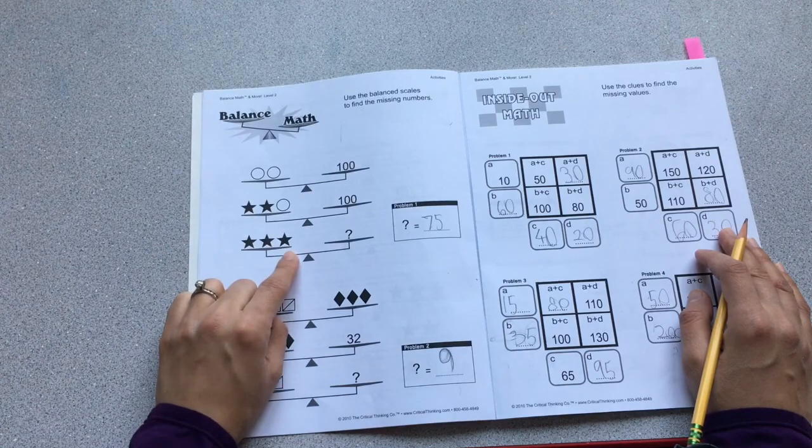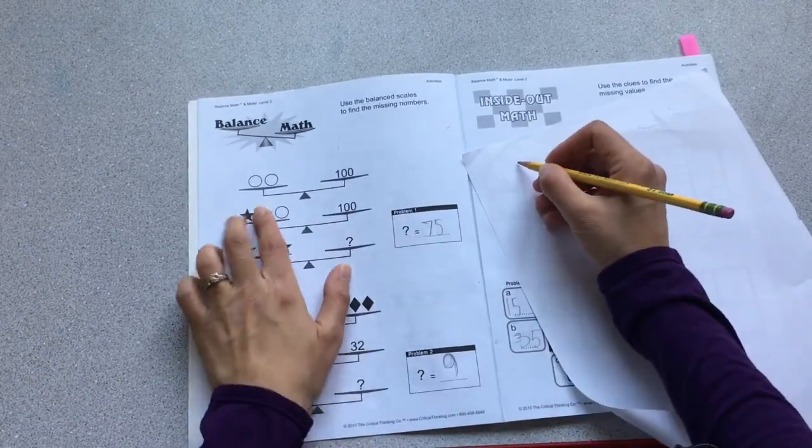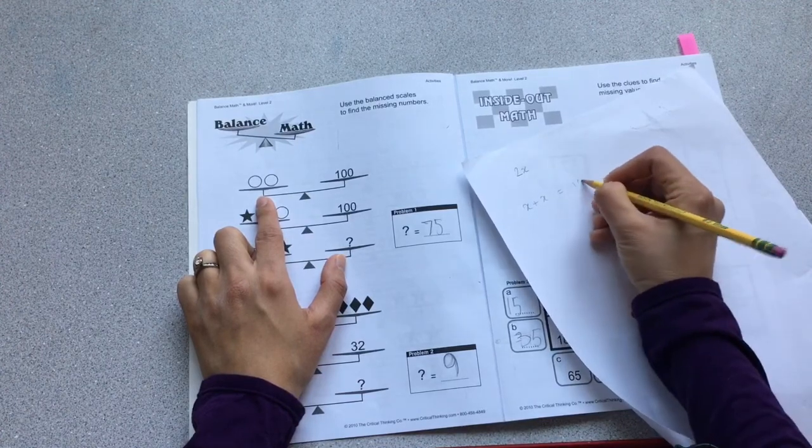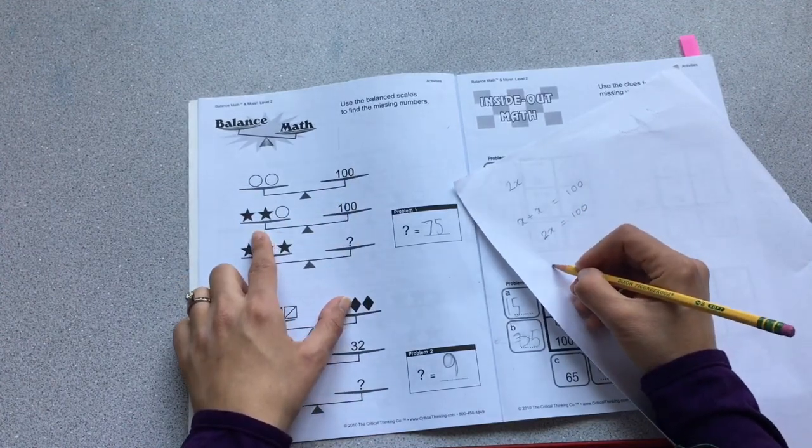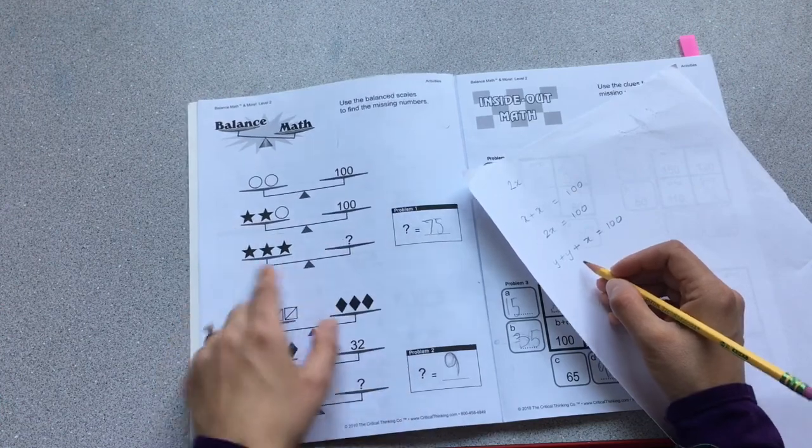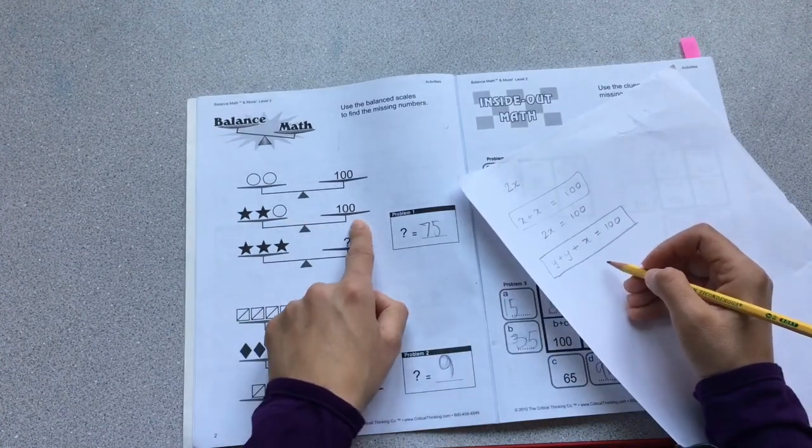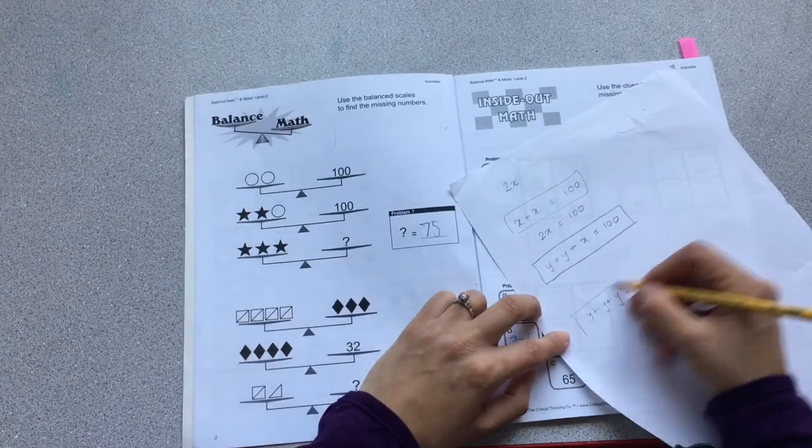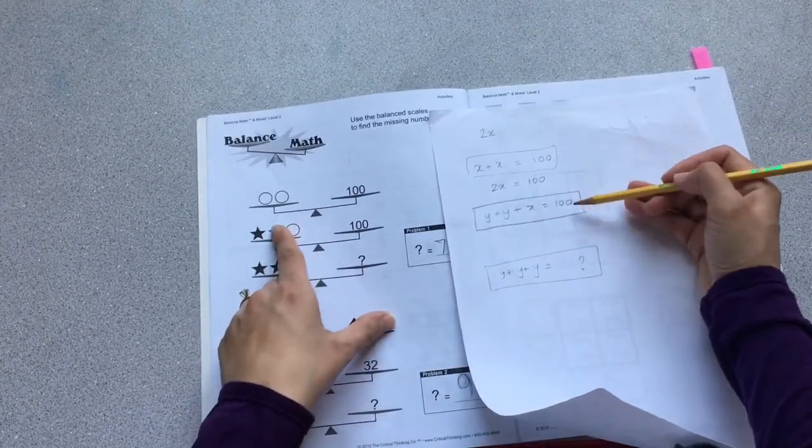This is nothing but equations. What you're seeing here is like an algebraic equation where these are the different parameters, variables. If I had to put it in mathematical terms, what you see here is two times X, or I should say X and X is 100, so basically you know that 2X is 100 already. Then there is Y plus Y plus X is also 100. This you get from the second image. This is what you see in the first image, this is what you see in the second one, and you have to eventually find out that three times Y is what.